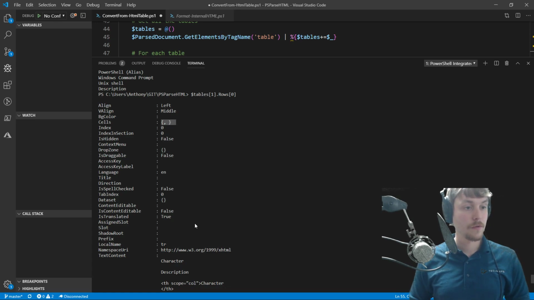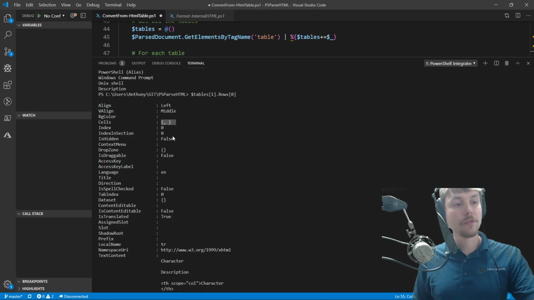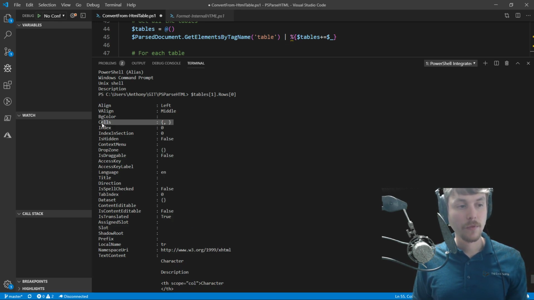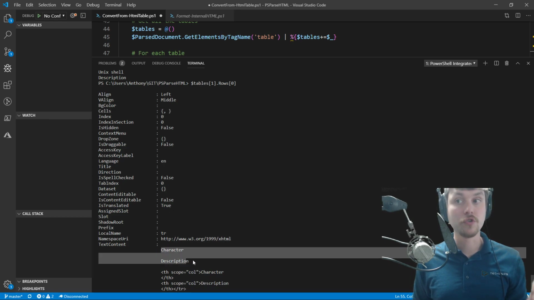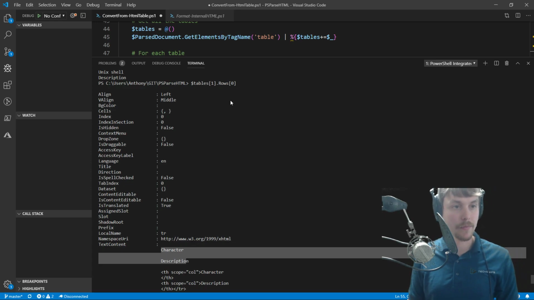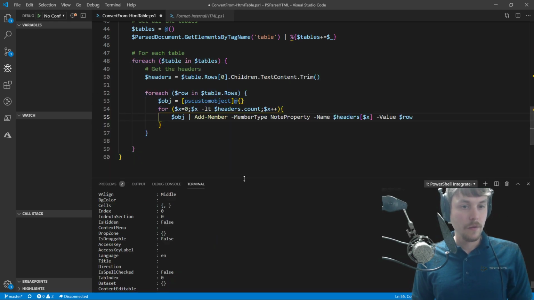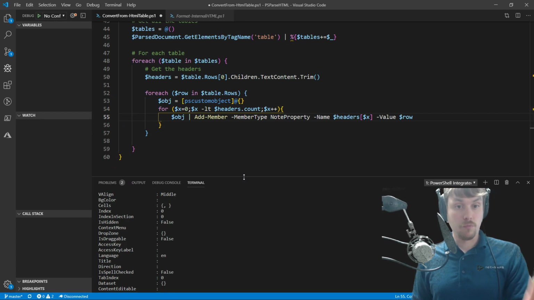So what I noticed here is that there's a cells property. So that'll give each cell. So instead of using the text content, we should be using the cells to get at the properties of each cell, because the text content might have complicated string data in it, and we don't want to have to worry about that. Okay. But we're going to use that for just right now.